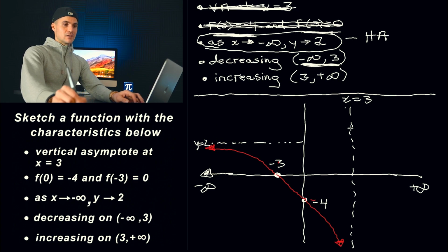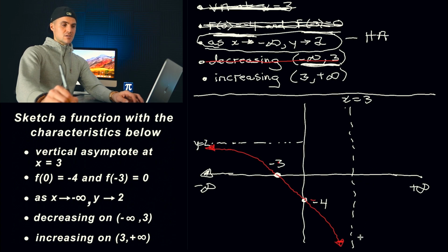And then notice that on this side here, we're given a lot of flexibility. We're just told that the function has to keep increasing, right? From 3 to positive infinity. So on this side, the function has to keep increasing. So we can maybe draw something like that, right? So the function will keep just going up and up like that.